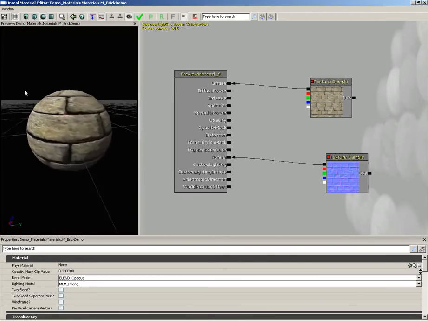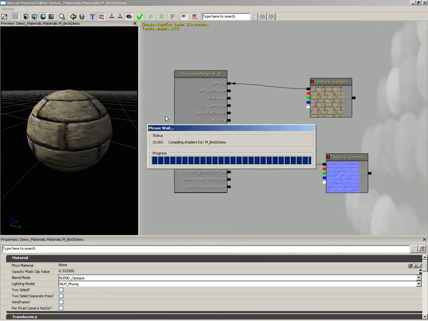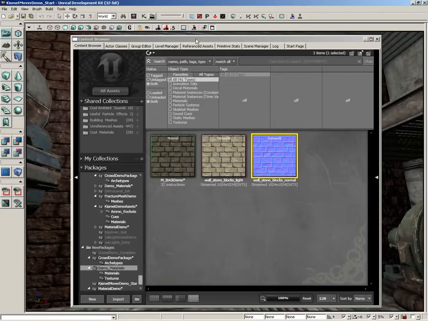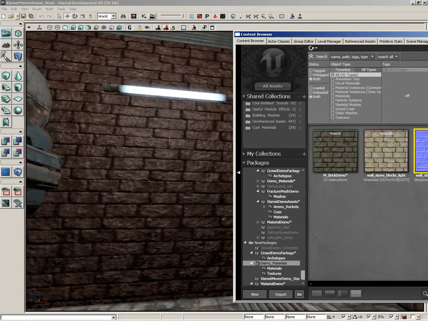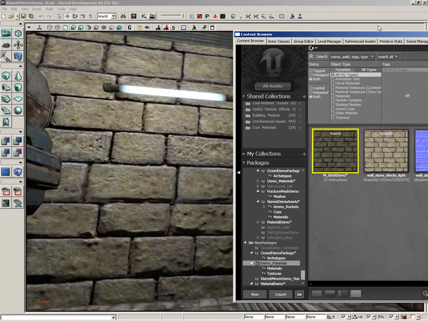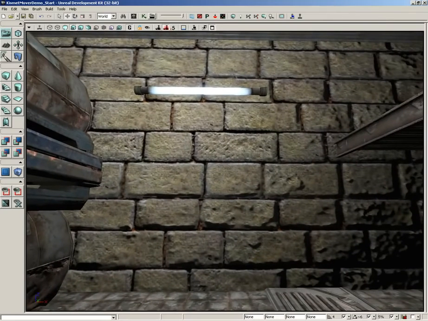This is probably a good place to pause for a moment, so I'm going to go ahead and end the video. What I want you to do is click on the Apply Changes to Original Material button. And then let's close out of the material editor. Now here in the background, I've got this wall that's got my red bricks on it. Let's go ahead and drag this material onto the wall so we can keep track of our work as we go along. We'll close this, go ahead and save your level and your package, and then we will continue in the next video.